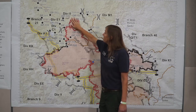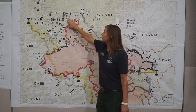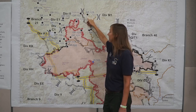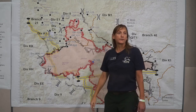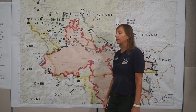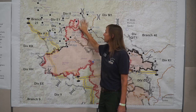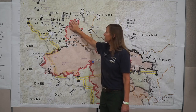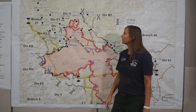Up in our northern-most divisions, we're getting dozer line, tying together some pre-existing roads. We're opening those up with dozers, pushing it across, and we're going to try and get all the way across and tie it in to our far northeastern contingency line here. What this will do is keep the fire from backing all the way down into the 36 corridor. That would be a really good stroke if we can make this happen with the weather window we're having right now. This is a big operation — it looks small on the map, but this is a very large operation. This is over about five miles of line and we've got probably 6,000 acres of fire right here that we're trying to accomplish. So this is going to take a couple of days to pull off, but we're hopeful at this point that it will be successful.